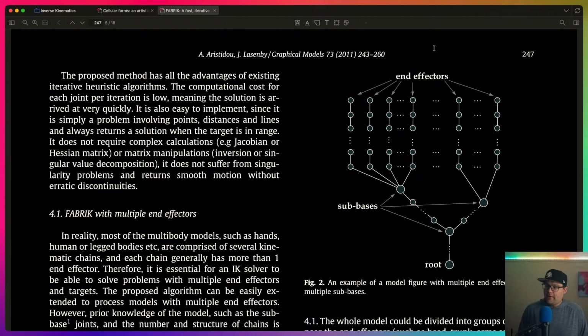I think one of the things that's interesting about this is the way we have it set up currently is we specify a component on the end effector, and then we specify a number of bones that it can handle or control going upward. But the way that works out is if you have a bunch of end effectors that meet up at a certain subbase, then that subbase becomes like the root point, right? So we kind of need to build up the IK chain graph, if you will.